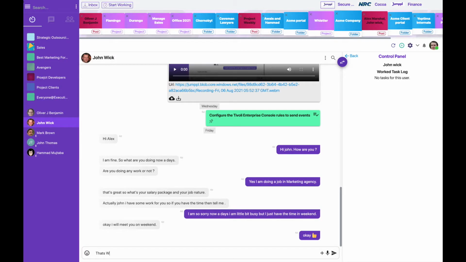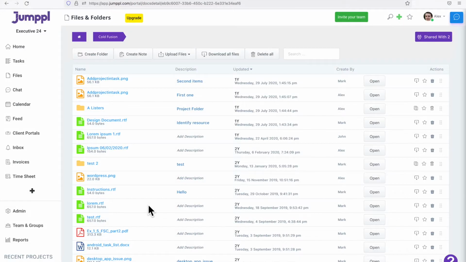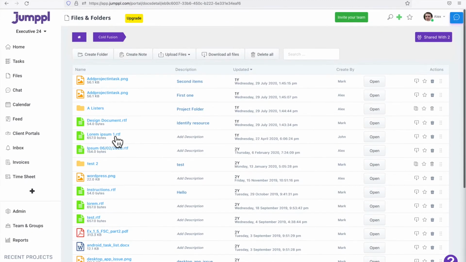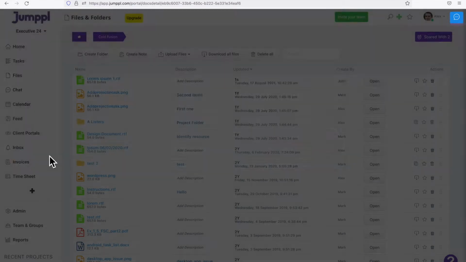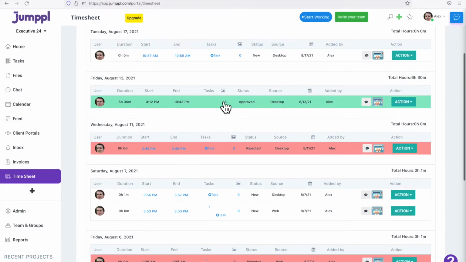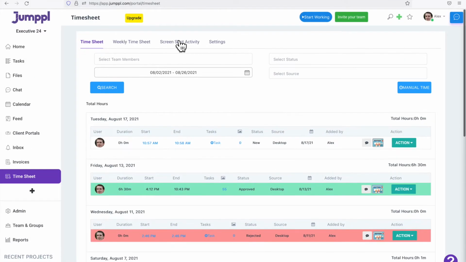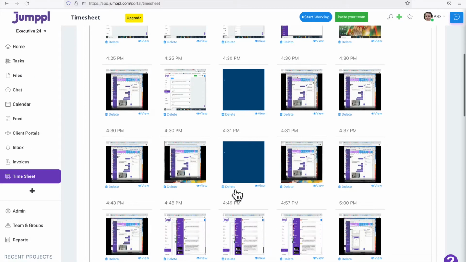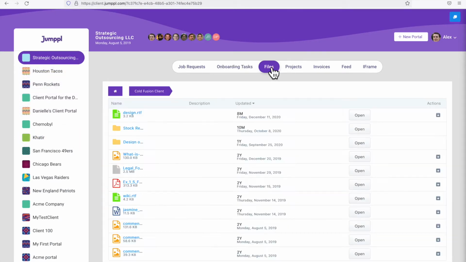You can communicate with your team and clients using a feature-rich one-on-one and group chat module. You can manage all your team's files, documents, and knowledge base with a built-in files directory. You can measure and increase your team's productivity using a flexible staff monitoring and timesheets module. You can also manage your clients and collaborate with them using their own dedicated client portals.